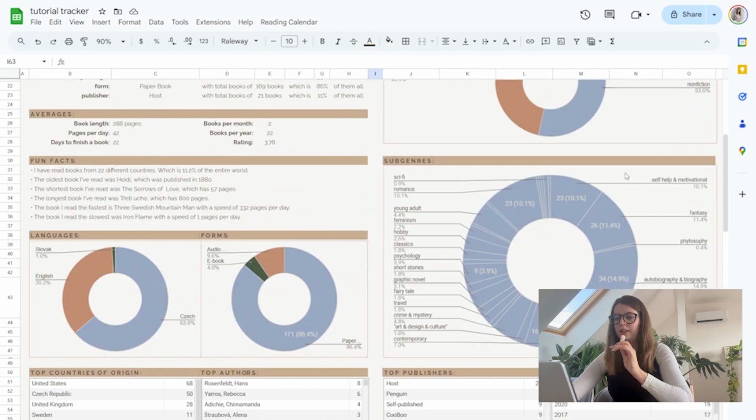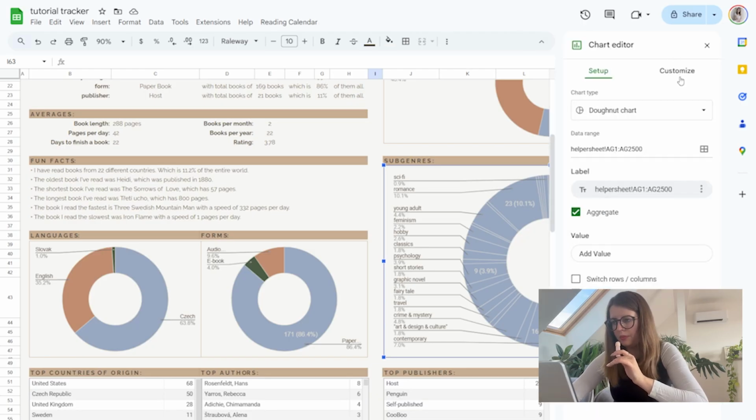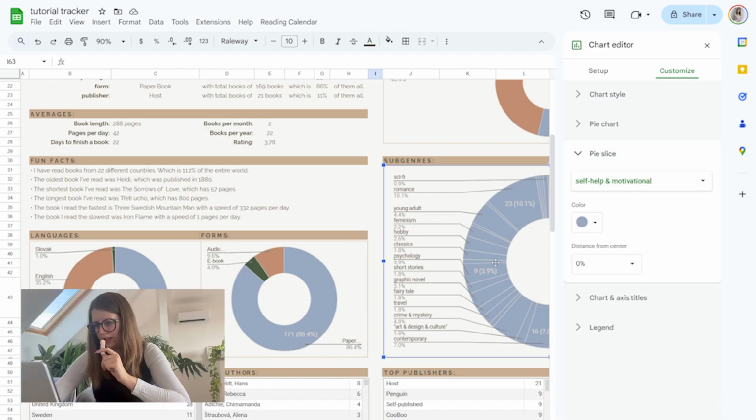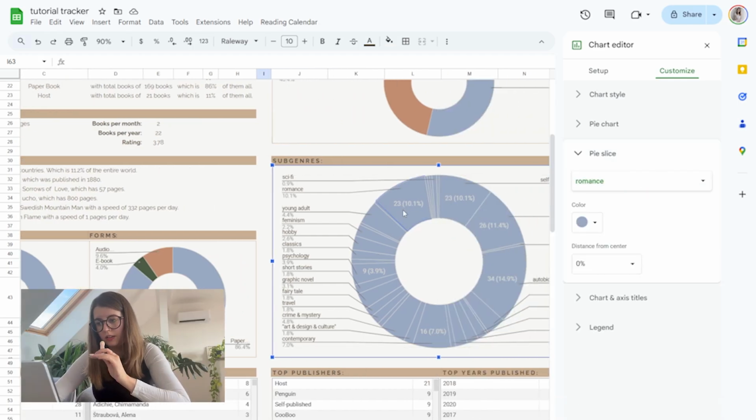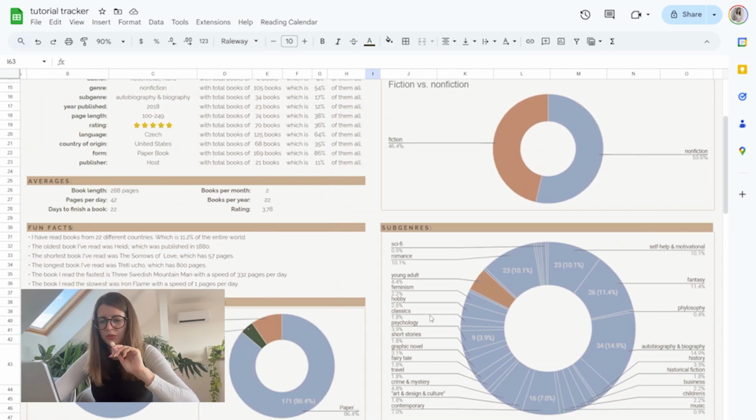One thing I would like to show you here is that once you add your custom genres in the tab I showed you just a minute ago, the color of the new genre will not be this blue. So let me show you how to adjust the colors if you want to and need to. Here you will click Edit Chart. It will open this tab. Then you click Customize, Pie Slice. And here you can either click or choose from this drop down which color you want to change. And here you choose your color. You can also use the color picker and choose any color you want. I can't adjust it for you, unfortunately, because I don't know what genres you will add, but here's at least a quick fix for you to keep the colors the same.